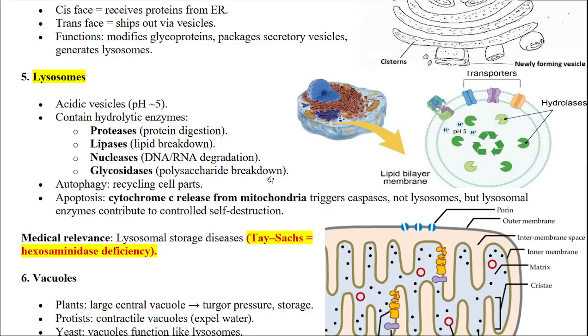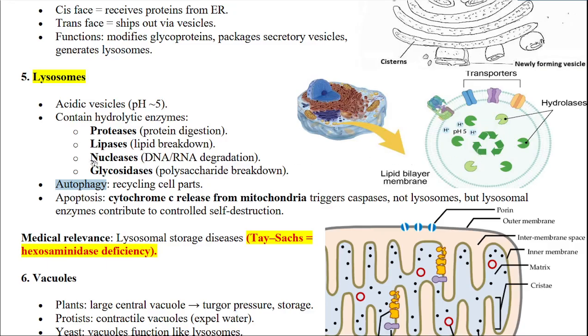And what do they digest? Stuff coming in from outside? Yes. They fuse with vesicles formed during phagocytosis, cell eating, to digest captured bacteria or food particles. But just as importantly, they handle internal cleanup through a process called autophagy. Autophagy. Self-eating. Literally. The cell can engulf old, worn-out organelles like a damaged mitochondrion or clumps of misfolded proteins within a membrane and then fuse that package with a lysosome. The lysosome digests the contents, recycling the valuable molecular building blocks back into the cytosol for reuse. It's essential for cellular health and maintenance.